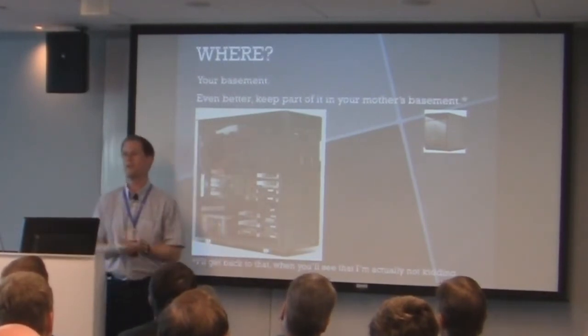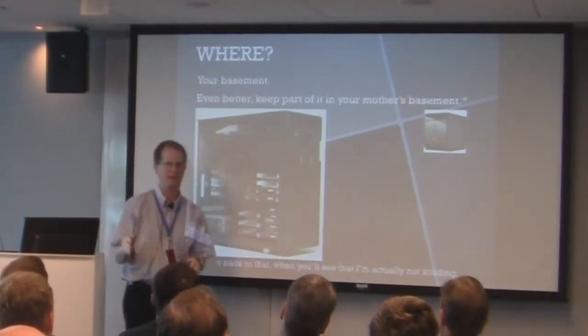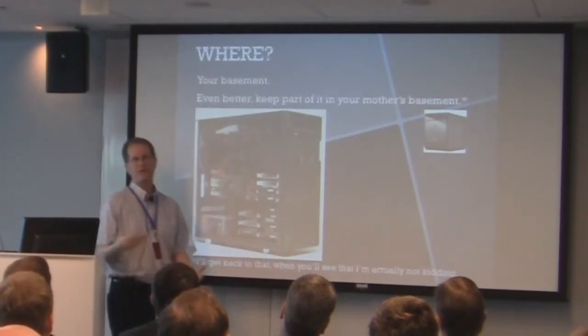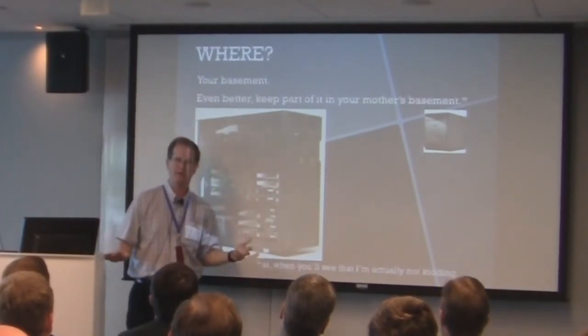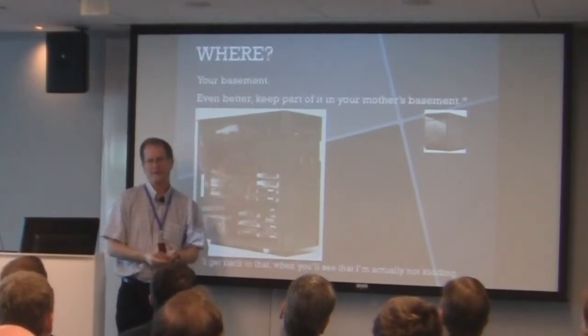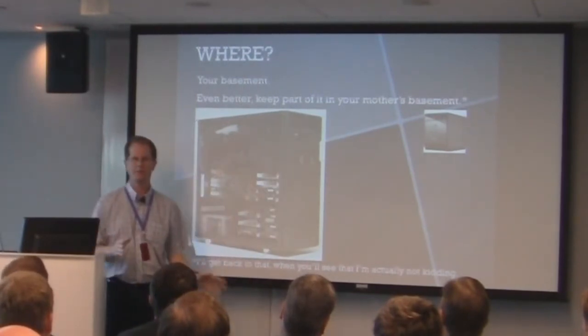How many people know what vMotion is? Okay, so at least 2/3 of you have played with Hyper-V or VMware or something where you've moved from one server to another. Well, in a home lab like this, where it's all in one unit, you're just moving from one disk to another. But when you thin provision on a solid state, you can fire up Windows 8, Windows 7, Linux. They're only using up 8 to 12 gig on the solid state. You can jam a lot on a 120 gig solid state that way. You just thin provision it.